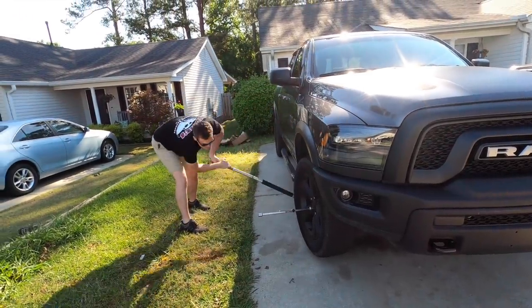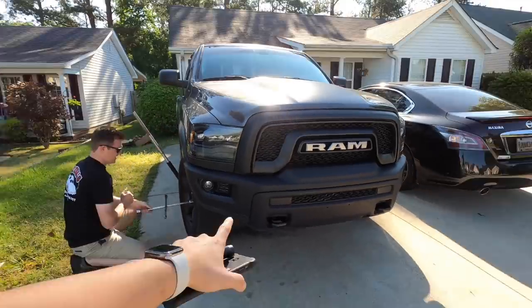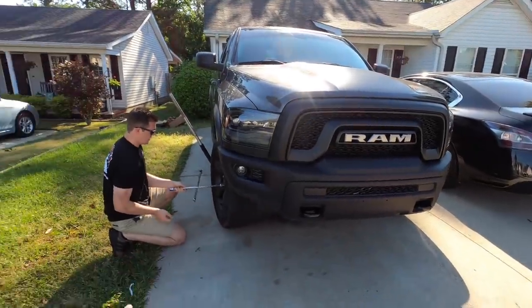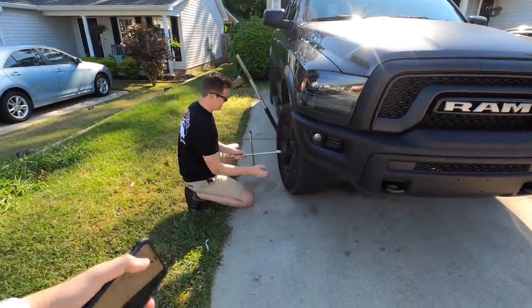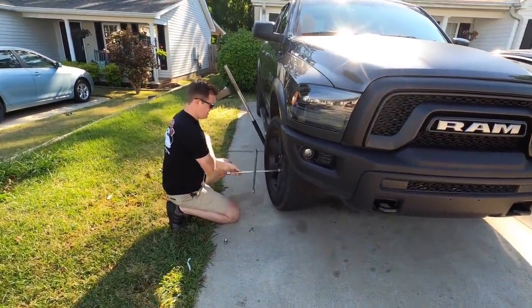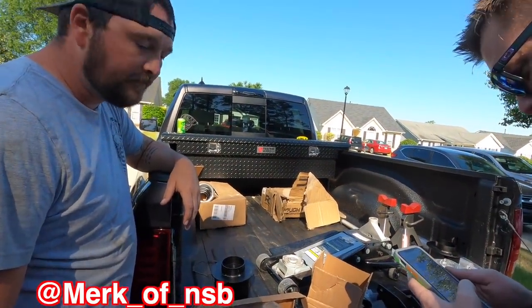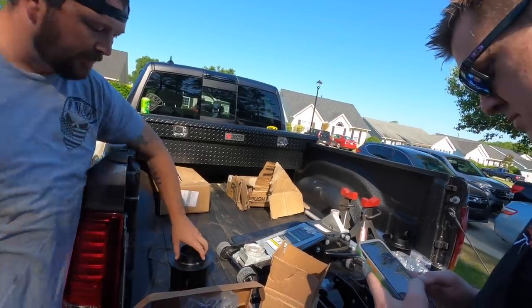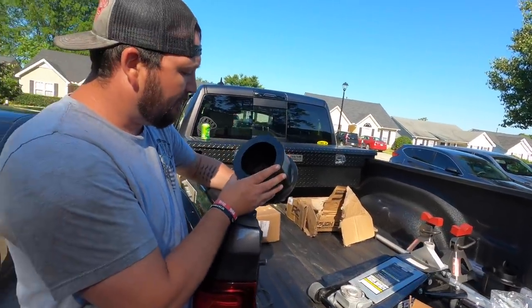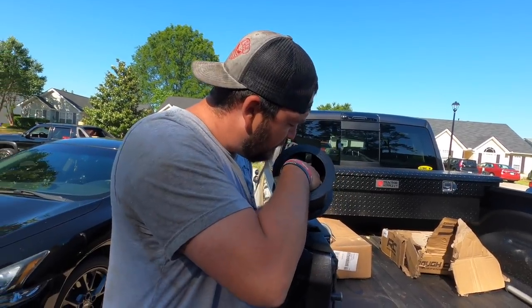All right. Step one. Jack the truck up. We were originally going to lift both wheels up at the same time, but Cam's got a different idea. He just wants to do one wheel at a time. Excuse me, sir. Excuse you, sir. All right. We got to go to AutoZone and get a spring compressor. So, let's go. Put those bad boys, cups. Bro, you're gonna have rust issues on that. No one's gonna see it.